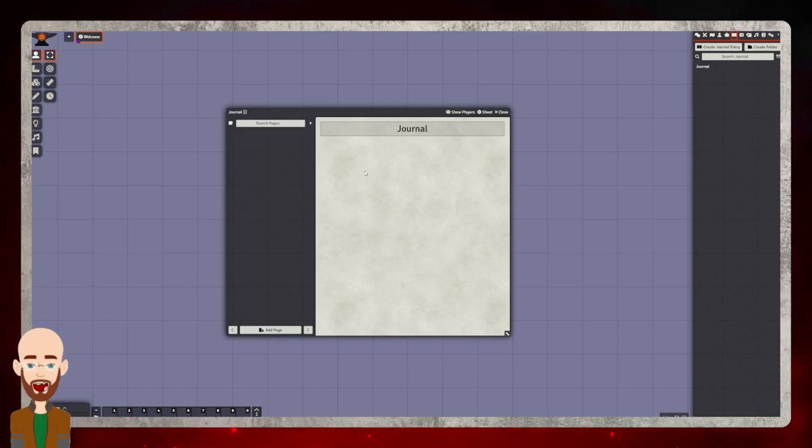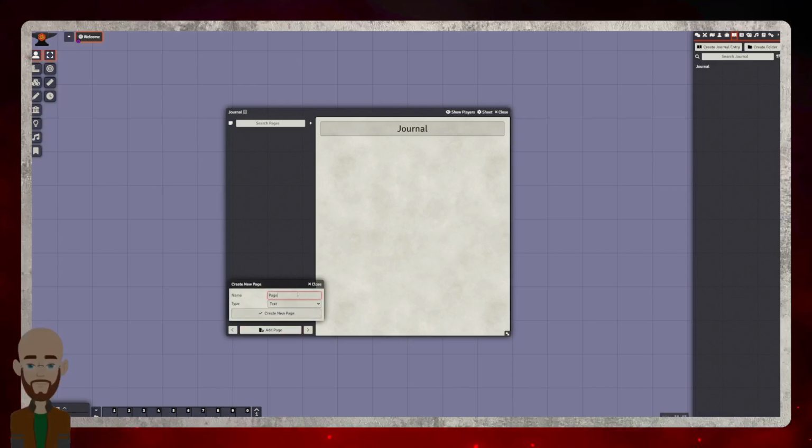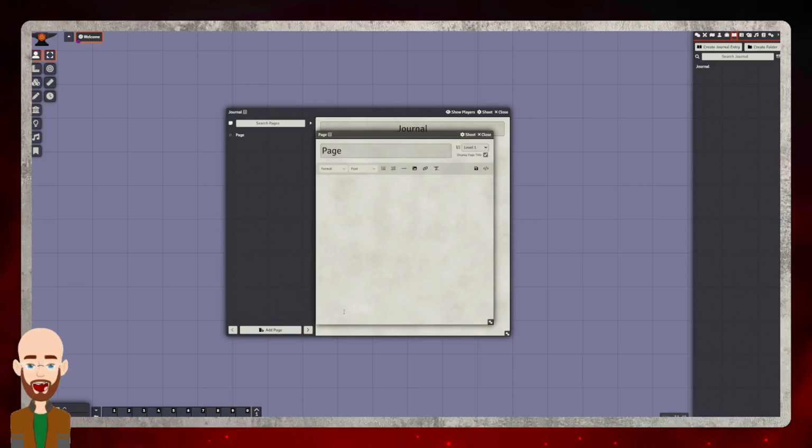You have to create a page. I'm keeping everything general because I don't know if I'm going to keep this world. I think I might keep it just for exploratory, but for now. Once you're in a page, now you can start taking notes. Or I would start with naming it.